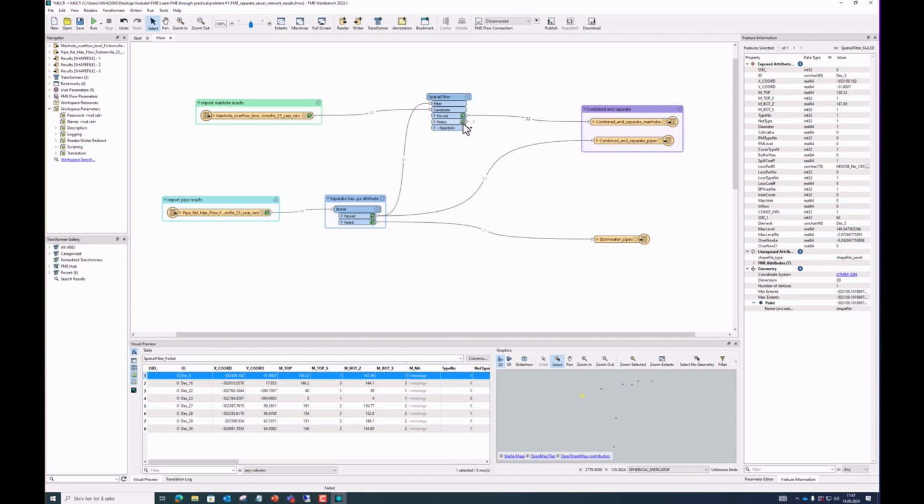So we actually can't just take this straight away. So we have to create a new spatial filter that we will base on the separated pipes from the tester. So I will take the failed part and do exactly the same.